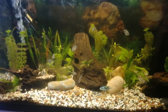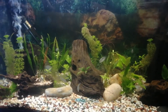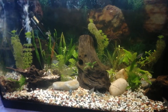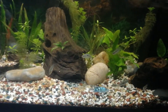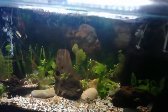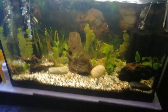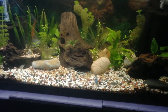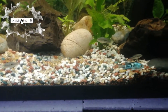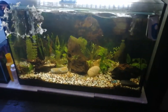It's got a Fluval Aqua Skylight on it, all hooked up via Bluetooth on a 12-hour routine - not a morning-to-night routine. It's starting to look a bit dull now because it's about eight o'clock in the evening. These guys are doing really well - they're feeding fantastic. I'm feeding them two to three times a day just to make sure I can get that growth on them. I've got to keep that JD as the boss and not the bullied, because they're so fragile and he could end up getting killed off.